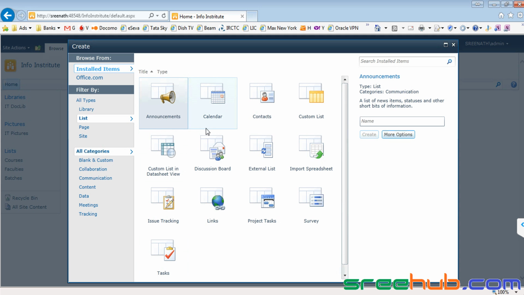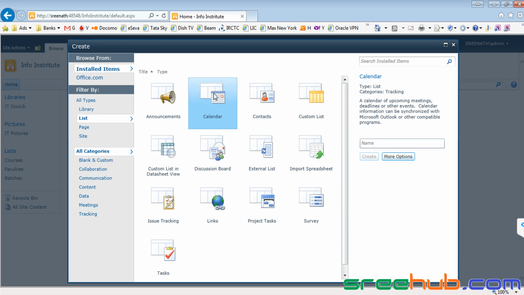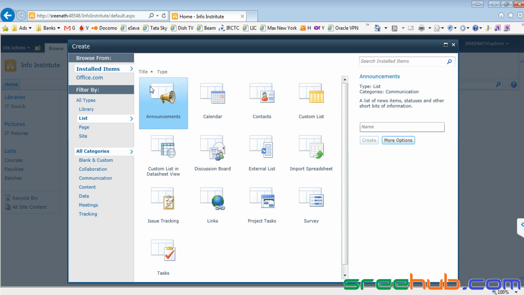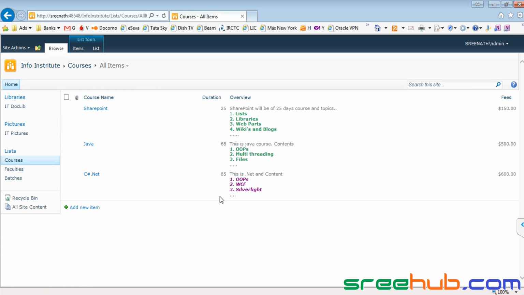So these are the templates, which means each and everything does the same thing. Custom list will give you some columns and all, right? Again, contacts will give you the columns which are pertaining to contacts. Calendar view will give you the view of calendar, but again all those things will be saved, and announcements will give you other again, right? All these things are for same. But let us say you want to create your own template which should be visible here. So what to do that time? At that time what you have to do is this. Let us say I want this courses tab or list to be available as a template, default template, right?